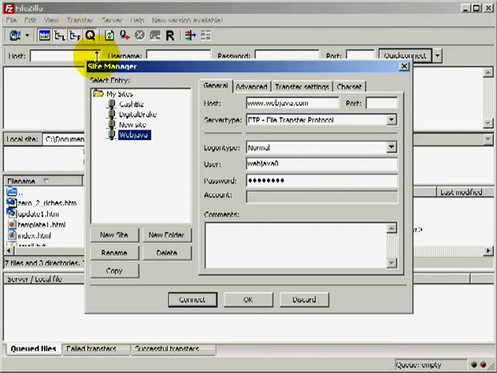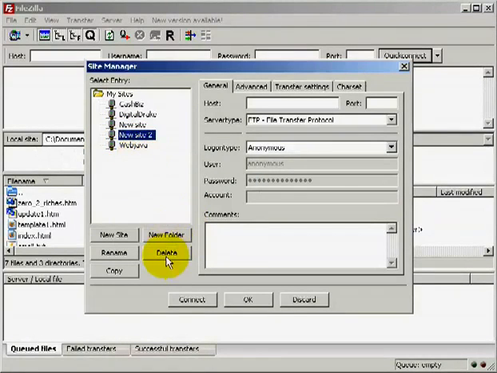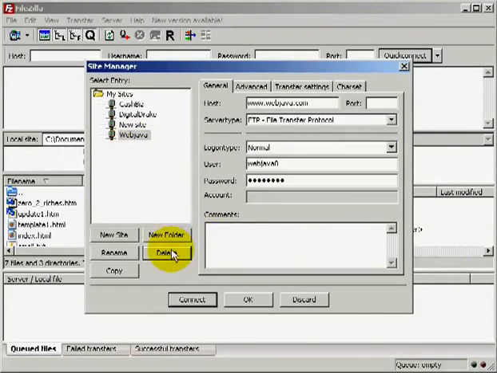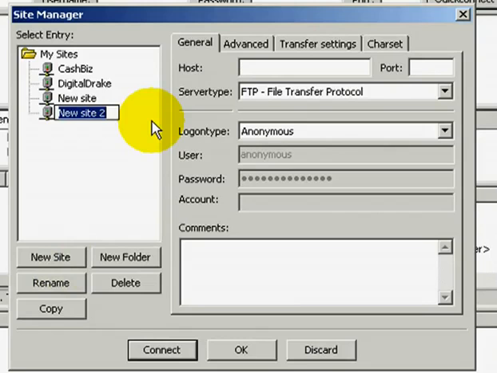Then let's see, you want to create a new site, and I already have one created here, which is called WebJava. And let me go ahead and delete that so I can show you how it's done again. Alright, so I'll select new site, type in the site name, anything you want. In my case, I'll call it WebJava. Come over to your right hand side, type in your domain name, the full domain name, which is www, in my case, webjava.com.